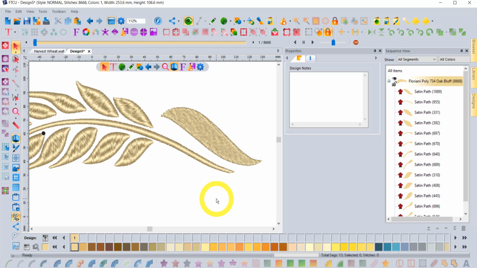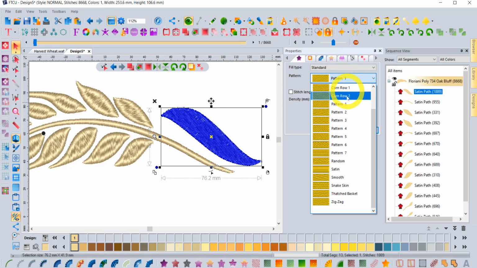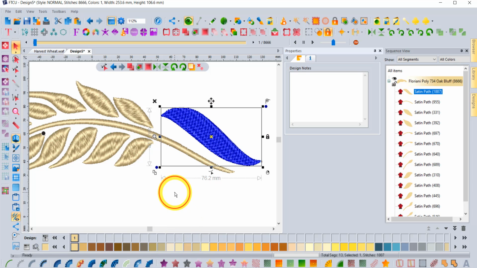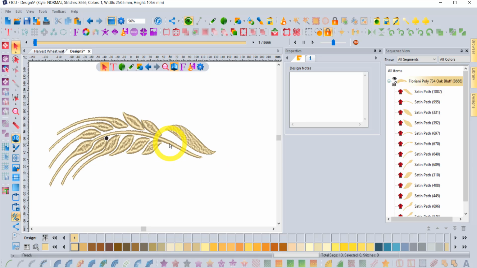So now if you're going onto the back of a karate gi, you could do a nice smooth, very durable stitch style. Or maybe something a little more dramatic with some sort of texture in it, like a snake skin. Or you could go to a fancy fill altogether. But I think that you see what I'm talking about. So you're changing the type of stitch. And that's really the main thing: at the new size, do you like the type of stitch that was used at the original, or do you want to make changes to it?